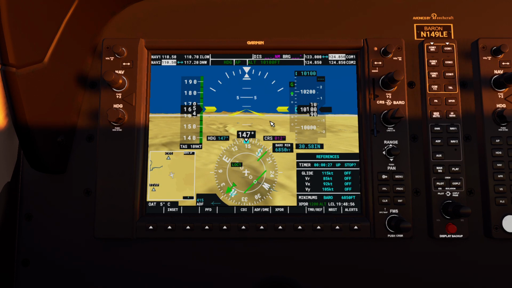This isn't obviously the correct way to do any of this, I'm sure, but it works, and it'll get us set up onto the ILS with the Beech Baron, which is not exactly the best autopilot in the game, so that's kind of a neat thing that this plane can even do this.